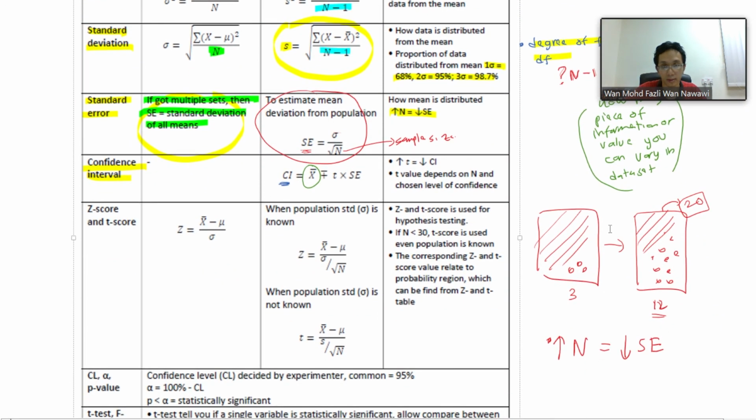Here, if you look at this confidence interval, they have something to do with the T. This is the T-test, T-score, whatever. Whenever you do the DOE, sometimes they call it the student T-test. So this is the T. The T here comes from the normal distribution. If you look here, the Z score and this are more or less the same, but a little bit different.